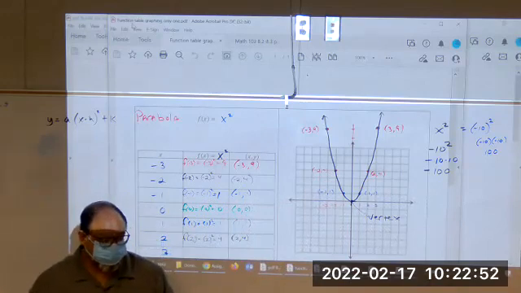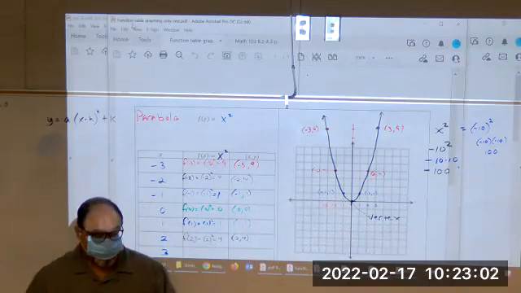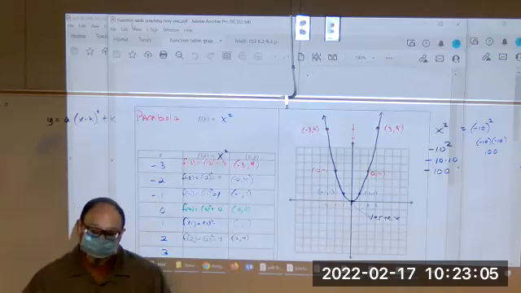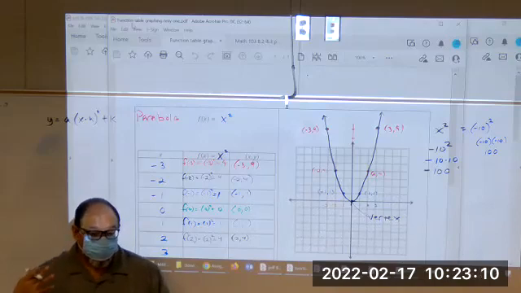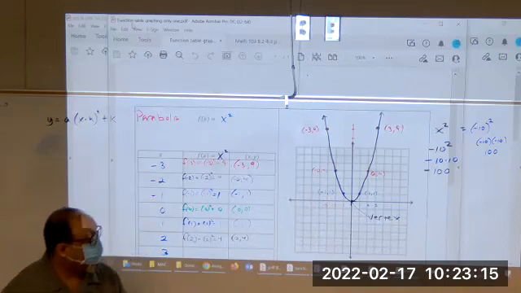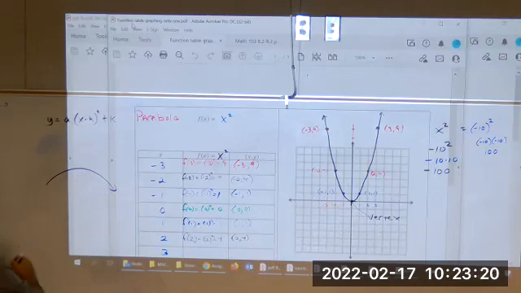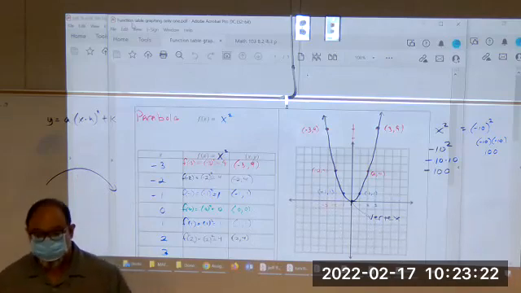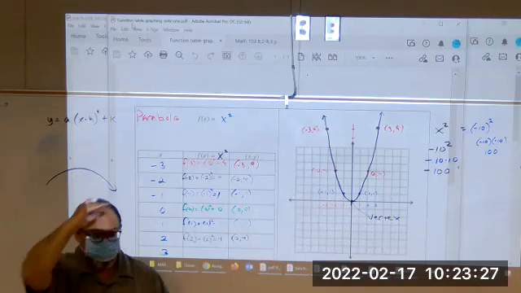A parabola, when am I ever going to have to use this? Everything that is thrown through the air, if you leave the earth, and basically, no matter what it is, gravity, gravity's not a force. Gravity is an attraction between 2 masses. But anyway, the gravitational attraction between the 2 masses causes the path of the object to always go in a parabola. So when you hit a baseball, it travels in a parabolic shape. When you throw a football, it's going to travel in a parabolic shape.